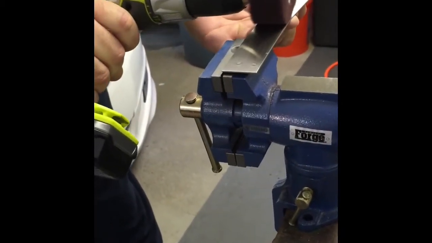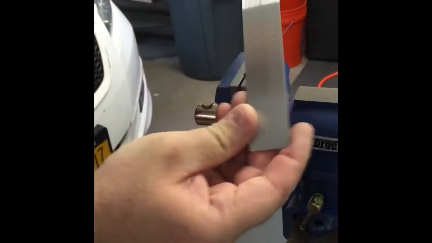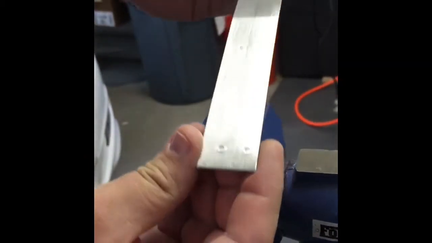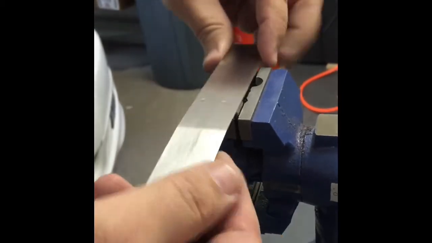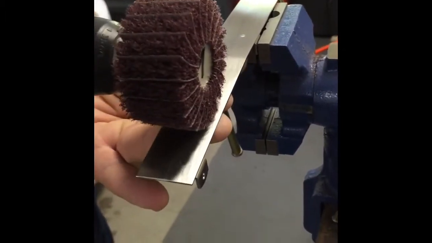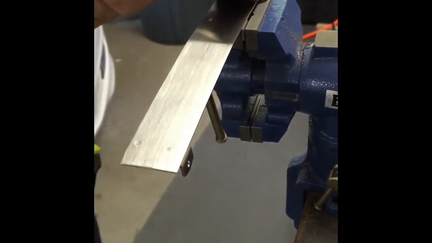You can see I've got most of the lines out. I'm going to turn it around and get this edge, because like I said, you don't want to go off the leading edge. You always want to drive off the trailing edge, so I hold it with my hand and get it right off the edge. It's okay to drive it right off the edge when you're going this way.